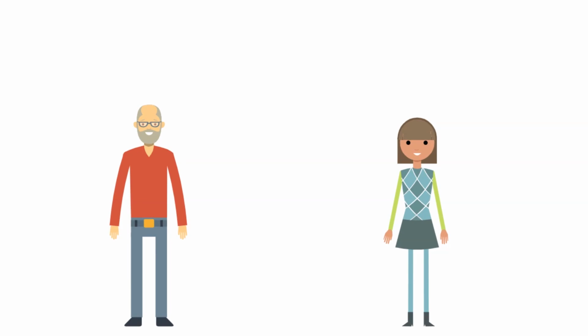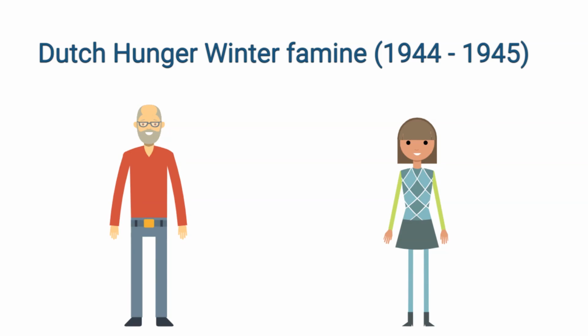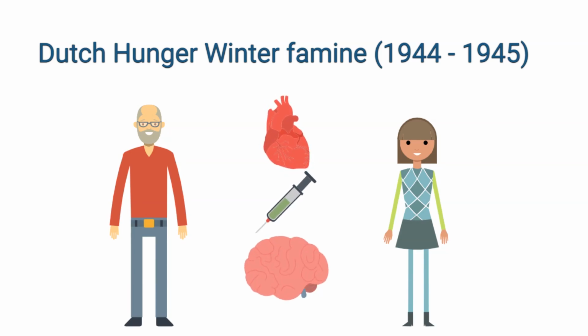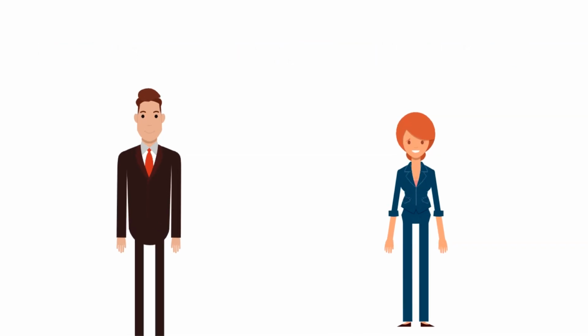For example, a pregnant mother's environment and behavior can affect a child's epigenetics and make a child more likely to get certain diseases. One such study was done on men and women 60 years after their mothers were pregnant with them during the Dutch Hunger Winter Famine, 1944 through 1945. The study found that those men and women were more likely to develop heart diseases, diabetes, and schizophrenia due to methyl group levels on certain genes that weren't found in their younger siblings who were born after the famine was over.